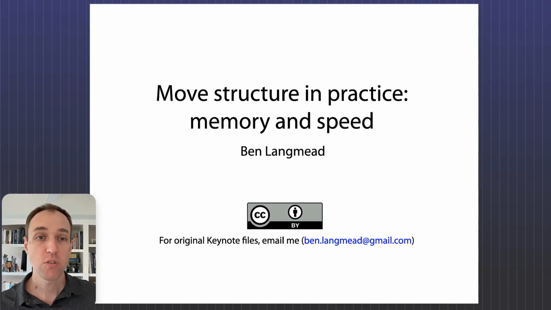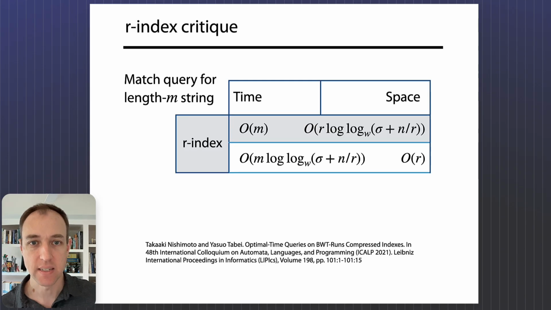So we've been introduced to the move structure and we've seen how it worked. But in this lecture, I want to also make a point about why in practice it might be preferable to use the move structure compared to other compressed indexes. And this is going to have to do with its use of memory and how fast it is.